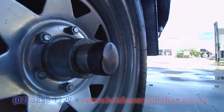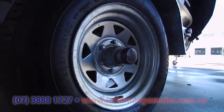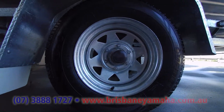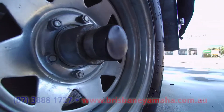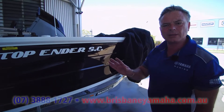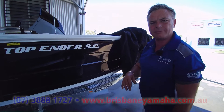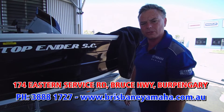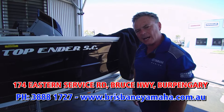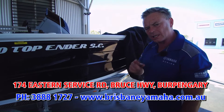Hey Justin, what size are those hubs? What size bearing buddy is that? 75mm bearing buddies. Truck-rated tyres. This McKay trailer, I'm telling you, will take you anywhere. You want to go up into the Kimberleys and belt this around? You need to look at McKay. We can put dual axles, we can do anything you want. We specialise in them, we sell them a lot.